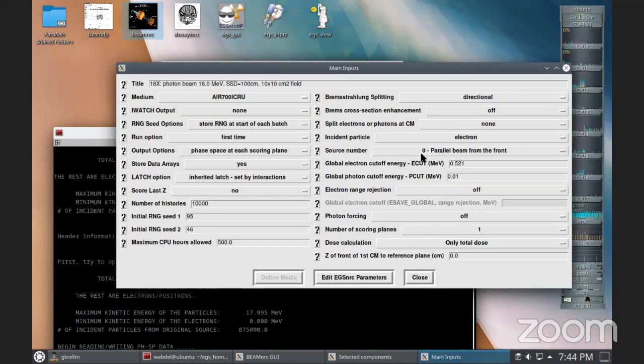Actually, we defined both, sir. Target in slab, we defined. The first slab is considered as a target. And we defined the source, uniformly distributed source also. So what is the difference between the source, and if I define the source, then what is the purpose of target, sir? And the source is emitting photons.